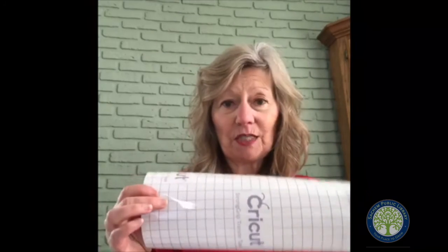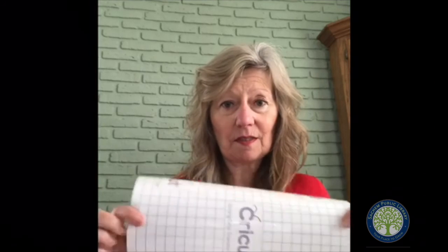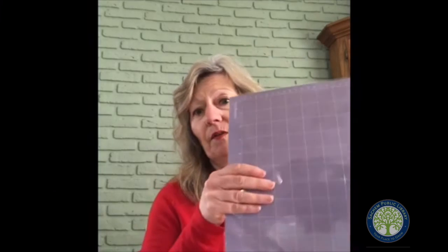We're going to start with Oracal vinyl. It comes in a 12 by 12 sheet. This happens to be a leftover piece that I have from doing my own mailbox. We're going to need a piece of transfer tape that we'll cut to the size of whatever the vinyl is that we're cutting. We'll need our strong grip mat to hold the vinyl on while it's cutting in the Cricut.